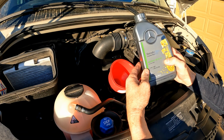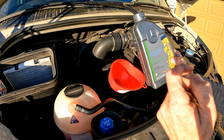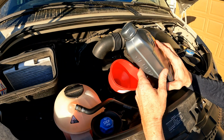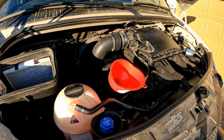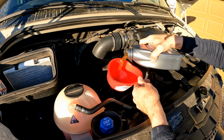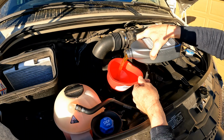This oil is actually formulated to protect your emission system, so it won't clog your diesel particulate filter up, etc. If you did not have the emission systems, then there's other oils that would actually be better to run for the engine itself, but the next best thing you can do is to change oil often.